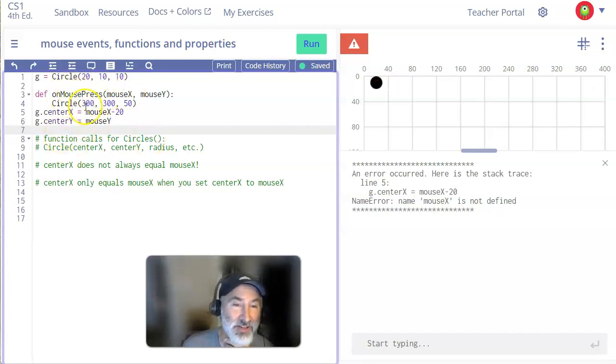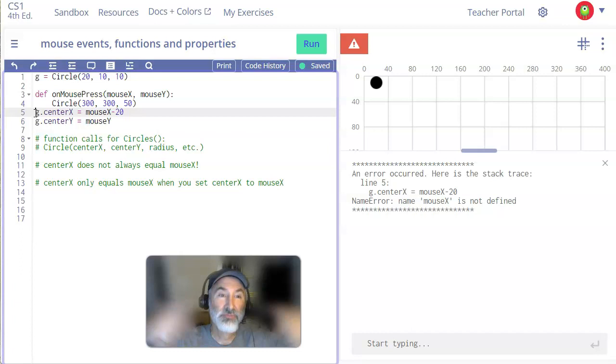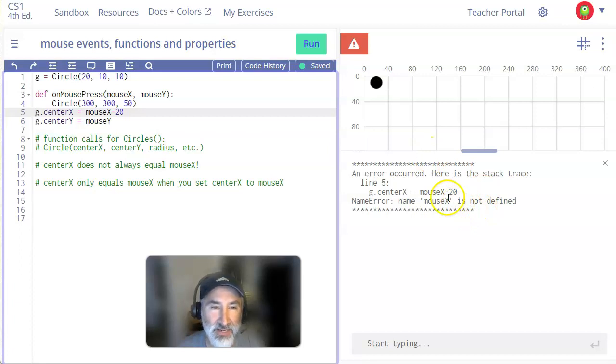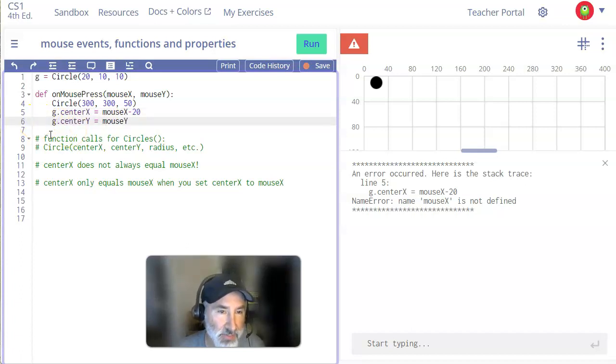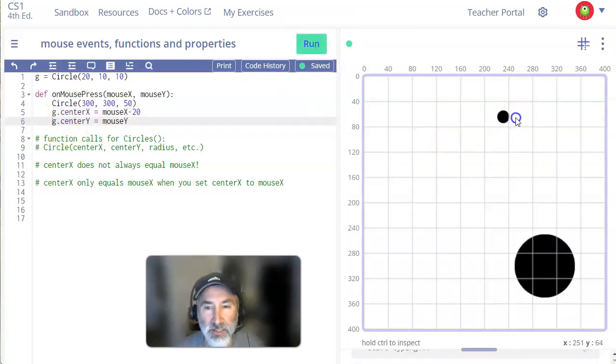We didn't even have to click because this code is running because it's not part of any function definition. It is just like line 1 in G, it runs automatically. Any code that's totally unindented will run when you start the program, period. We immediately got an error message, and the reason why mouse X is not defined is because mouse X is only defined inside this function. To fix this, I need to hit tab and hit tab again, and now when I hit run, I can click in various places, and I can draw the circle named G just to the left of wherever I click.